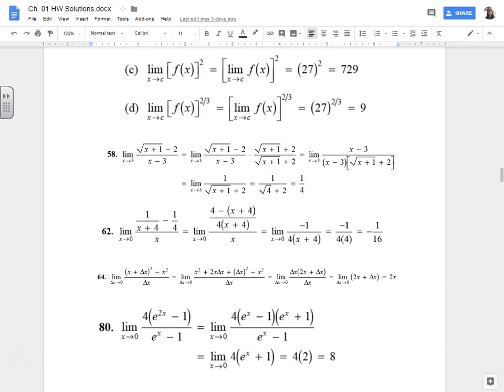58 looks an awful lot like a multiply by a conjugate problem. And that's exactly what they did. I would have put parentheses everywhere just to keep myself honest, but if you guys FOILed properly, outer, inner cancel, reduce, 1 over, plug it in, plug it in. Now pause. When did they stop writing limit? Check your work. I don't want to take off points. Don't make it illegal. When did they stop writing limit? Once they were plugging in for the final answer.